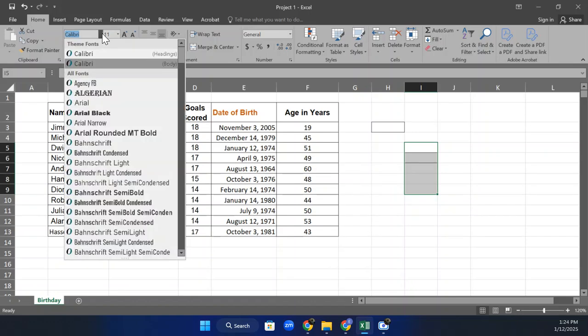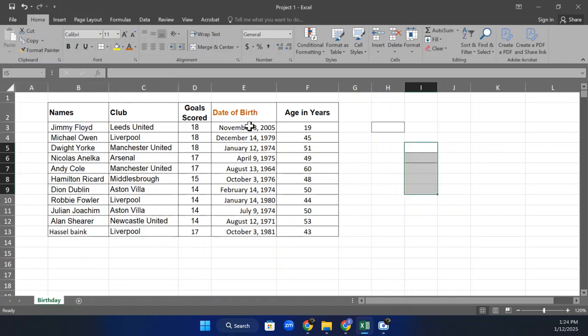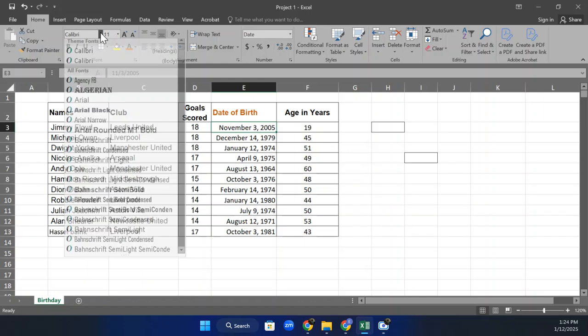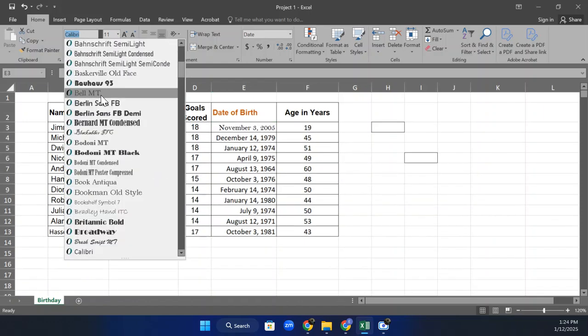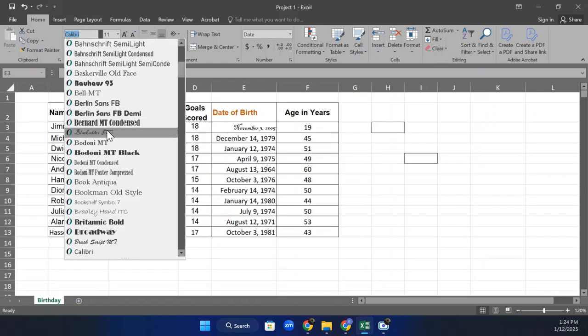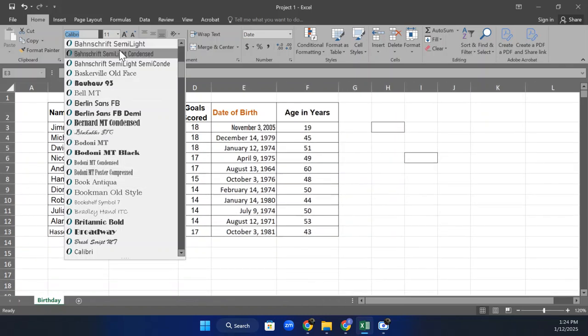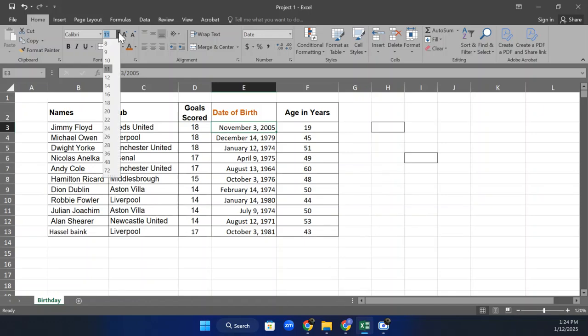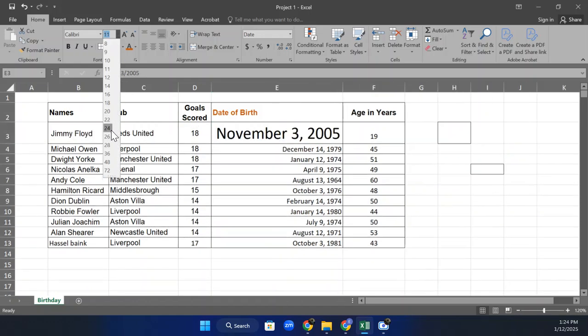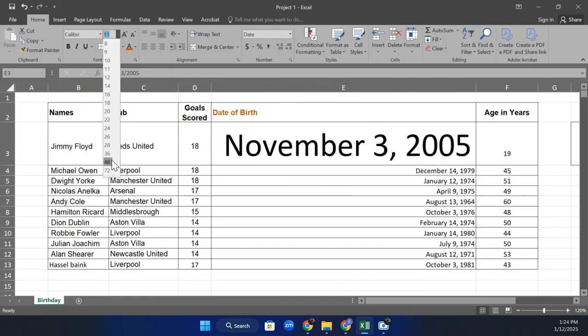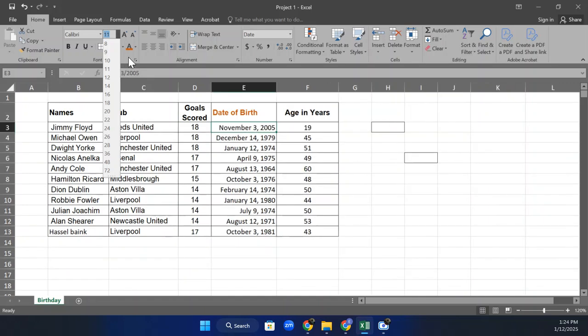So when we move to the font, this is the font. I think you have ever seen this. I can try to demonstrate with this that you notice that there is a change in the text. Now this is the font. Then from the font we have the font size. You may be interested in this. You see how the size increases as the font size.